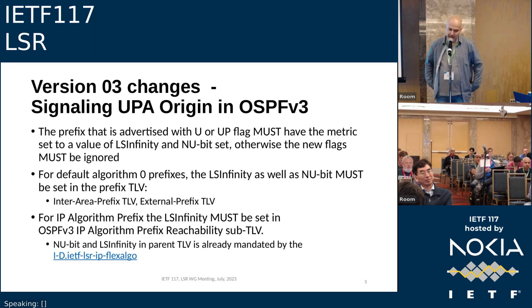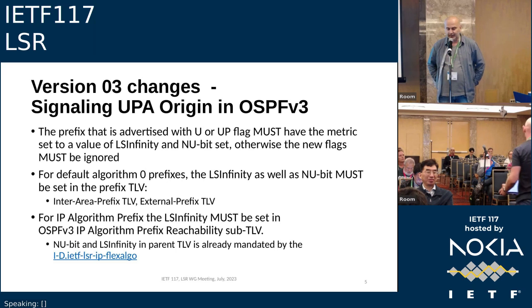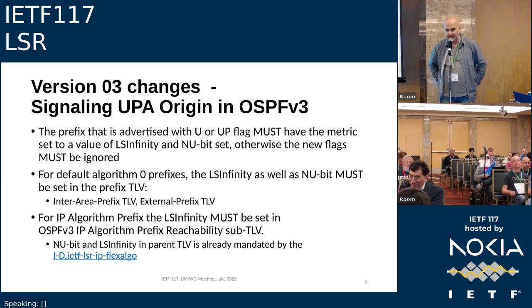And in OSPFv3, AC made a comment last time that it would be good if we can use the NU bit. So we added the NU bit as a condition. When we advertise those flags, we also set the metric to LS infinity, and we also set the NU bit, because LS infinity has not been defined for all the prefix types. So we can use the NU bit, which has been defined for all of them. We kept the LS infinity there just to be consistent with OSPFv2. We also specify that for default algorithm 0 prefixes, the LS infinity and the NU bit must be set in the prefix TLV, and the parent one, and the original one, and for the flex algorithm, we set it in the parent TLV, but that has already been mandated by the LSR IP flex algo draft anyway. Right.